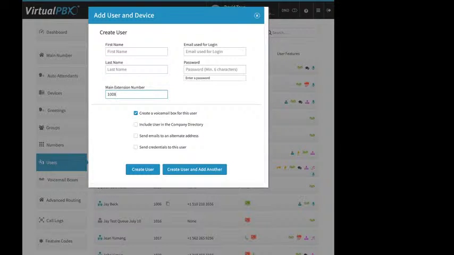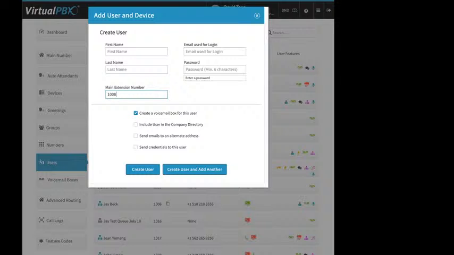Now, on this system, I started with extension 1000, and it's telling me that extension 1008 is the next available one. But I can change this, right? I can make it 7520. Like, let's say, for one of my new auto attendants I created, anyone associated with that company, I'm starting them or putting them in the extension 7000 range.